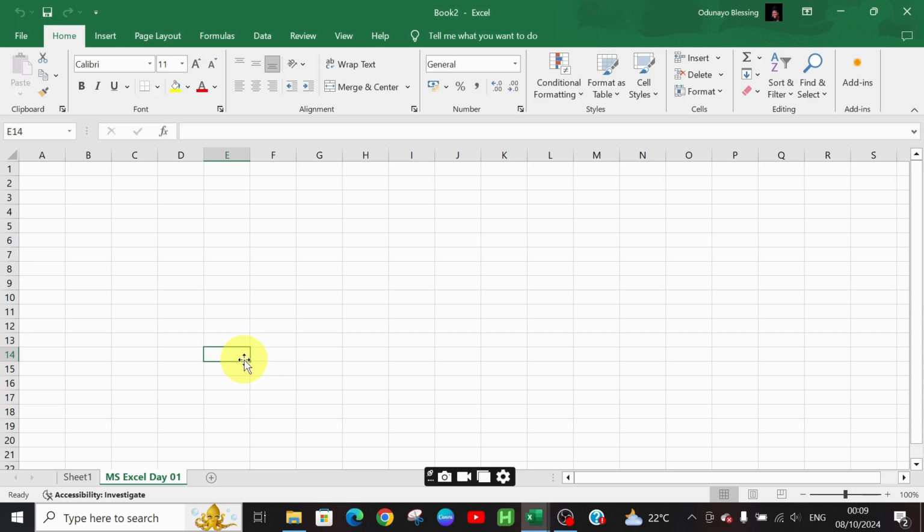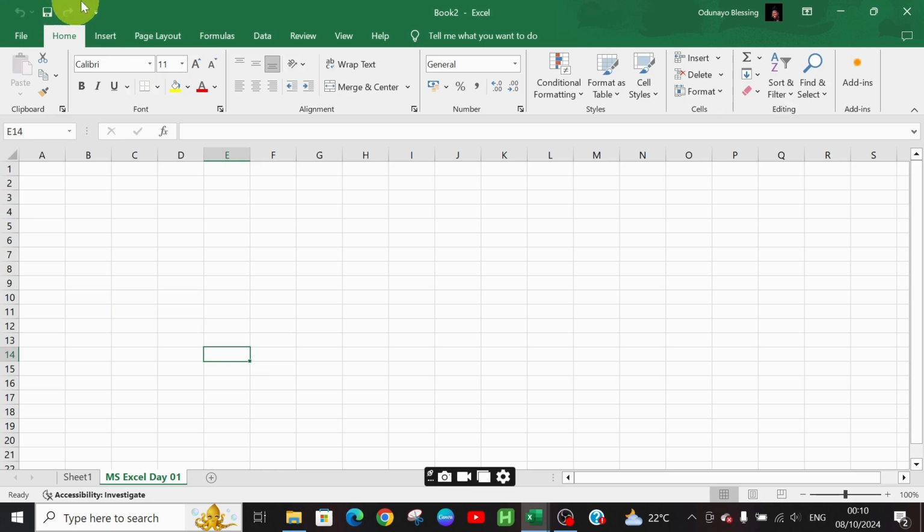So basically, the Excel interface and its basic components is what we've talked about. And one thing we need to keep at the back of our mind is that the next tutorial is going to be more elaborate and a little more advanced than this. It may feature creating a workbook and working on the workbook in a manner.